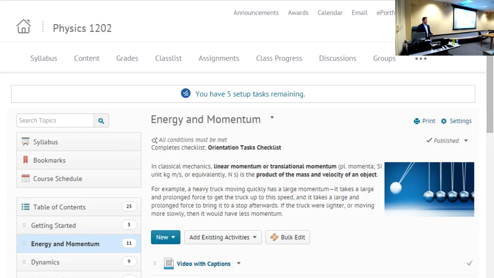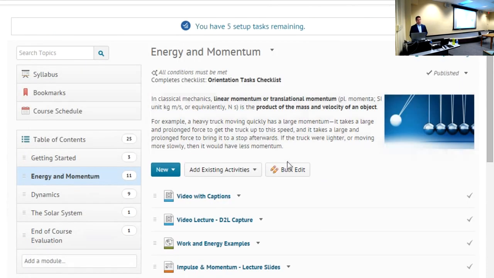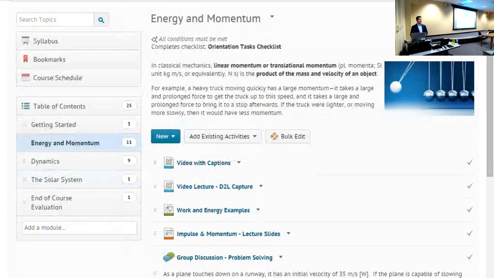Yep, perfect. So another thing that I want to touch on, which relates to what we just learned from your IT section, is the idea that a lot of your faculty are using multimedia from another service, things like YouTube and Vimeo. We've seen a trend in that faculty sometimes don't have the technical expertise to grab that embed code and understand where to put it in the platform. So we've made it super easy for you to do so now.